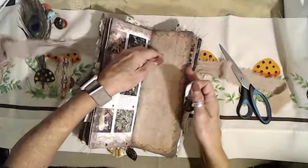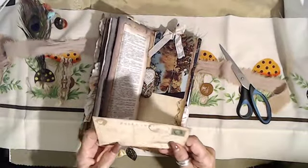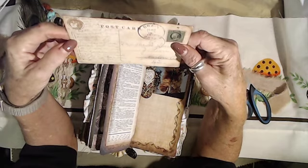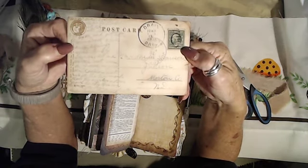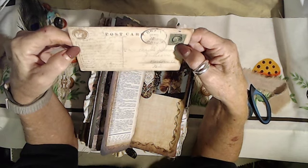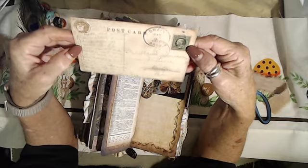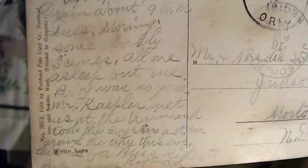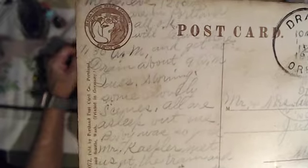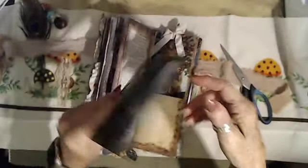I stuck something on the back that I'll show you. So on the back, I included, and again, I've been hoarding, and I need to get rid of this stuff. This is a true vintage postcard from 1915 or 1910, and it's got the actual handwriting. I'm not going to try to read it to you, but it's really cool. I love things with people. This is a person, and it tells a story, you know. It's really cool. So I included that for you.